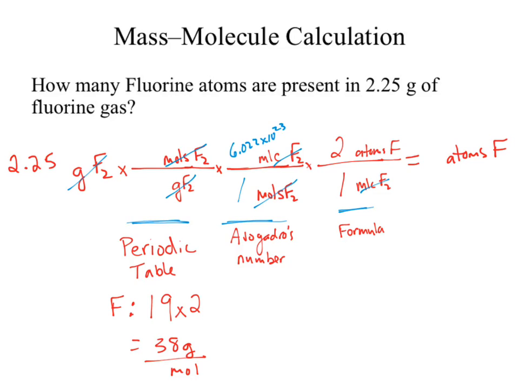Where does the 38 show up? 38 is in front of the grams in our calculation, which means we have to put the 38 here. And for our mole, what number shows up in front of the moles? 1, so it doesn't change the number. We've now done our conversion across.